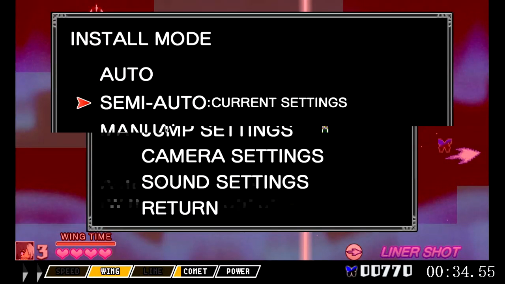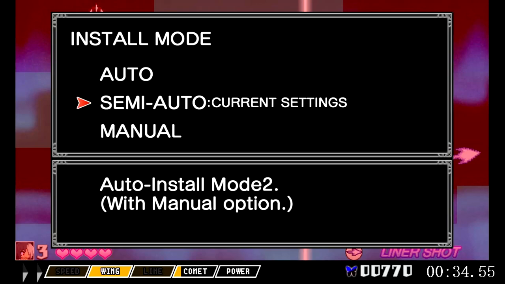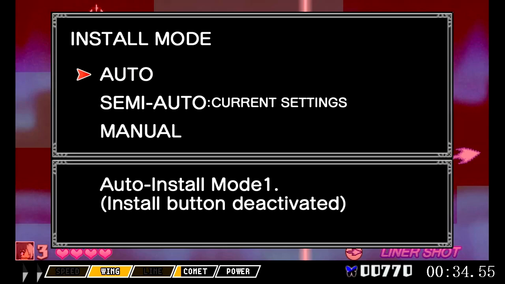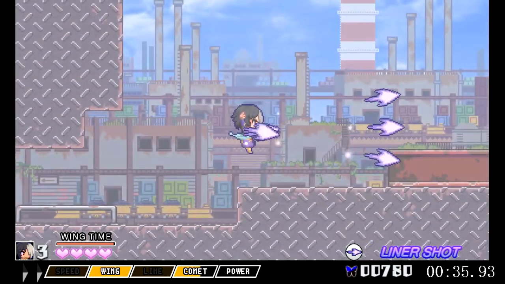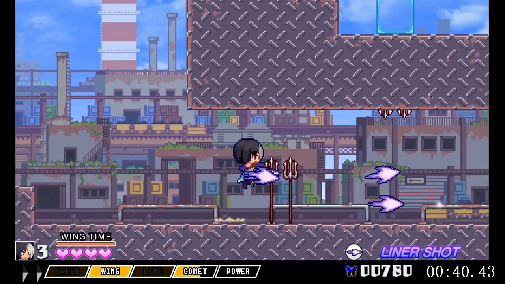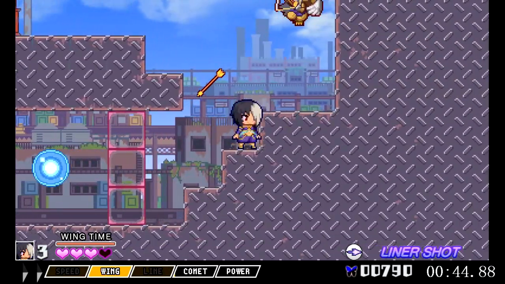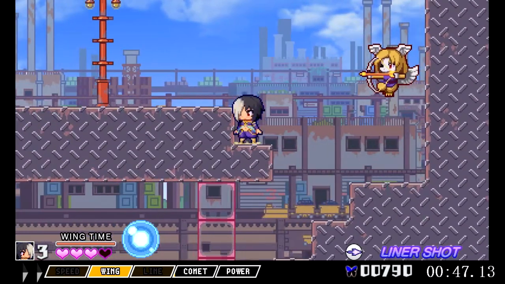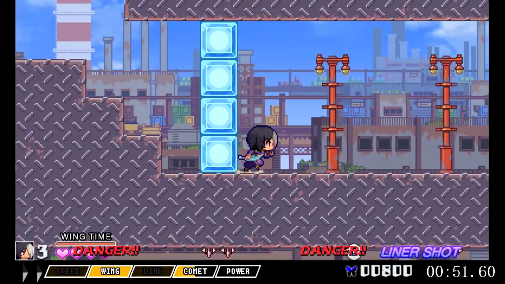Let me explain the install mode. Like I said, there's a Gradius bar at the bottom that fills up and you upgrade your abilities. You can set it to automatic. Semi-auto is usually what you want. There's no real benefit to going auto over semi-auto. Semi-auto is just auto, but it lets you manually upgrade if you want. Manual is manual upgrades only. I initially thought that manual would obviously be the best option, but eventually I want all of the things upgraded anyway. So I just go with semi-auto. Alright.